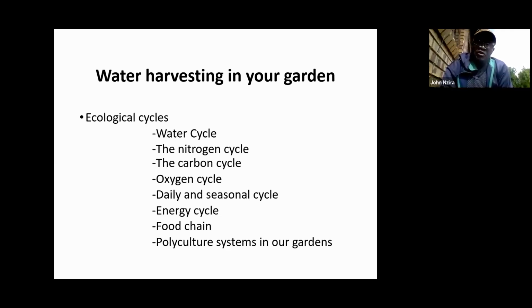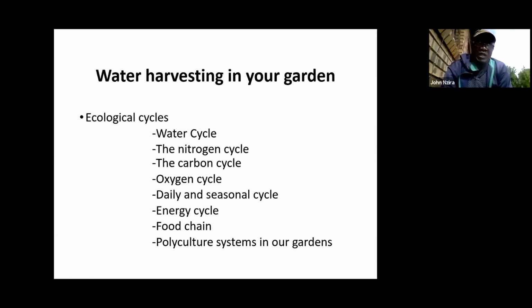But basically, I want to share with you that the entry point for water management is understanding the ecological cycles. In most cases, we take for granted that ecological cycles are happening somewhere out there. But ecological cycles need to be managed wherever you are, in a household situation, at your home. One ecological cycle is the water cycle. If it's not managed, if you do not understand it, you can leave water to run from the surface into the ocean. And then at the end of the day, you suffer and do not have water.